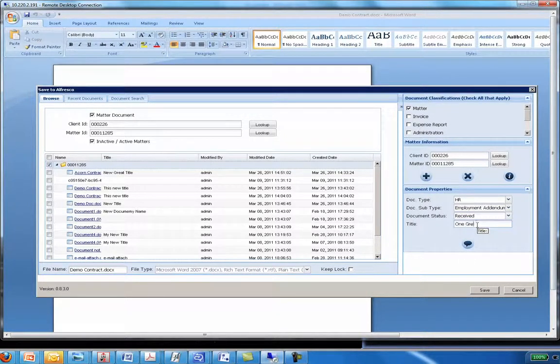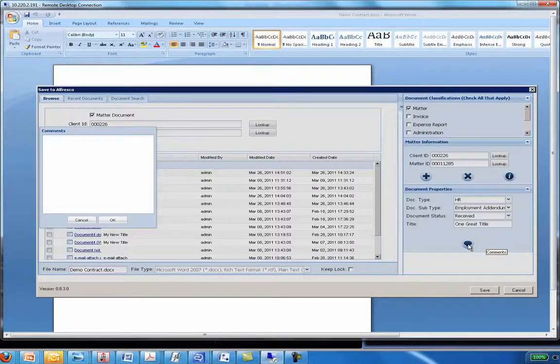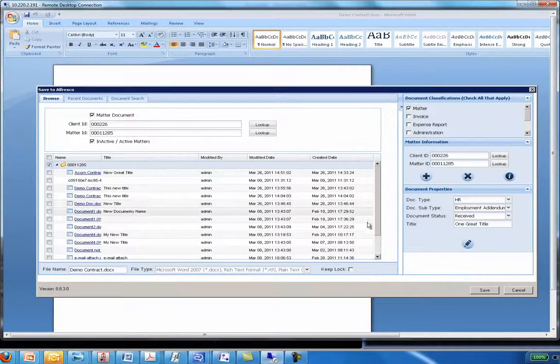And I'll enter my title, an optional field. If I want, I can also enter comments on this particular document to be stored with this document. And that's it. And from here, I can just click Save, and it would save the document.